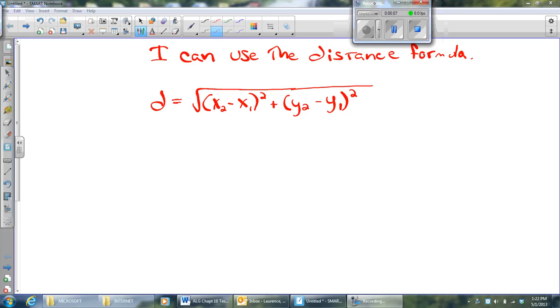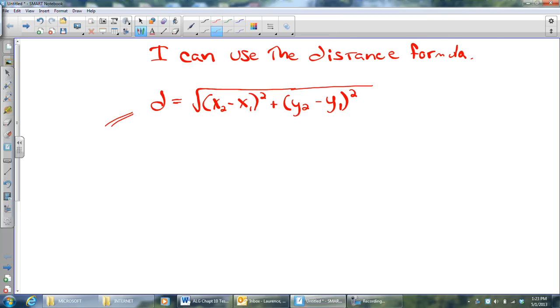We're going to be using something called the distance formula, and it is this. I don't expect you to memorize it because it's just too easy. You're not going to have to memorize it. It's very simple on what to do. Now you're looking at this formula going, gosh, that looks complex. That looks difficult. Oh my gosh, I can't do it. You're not realizing how simple it is.